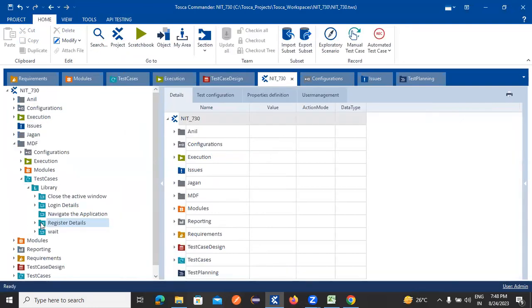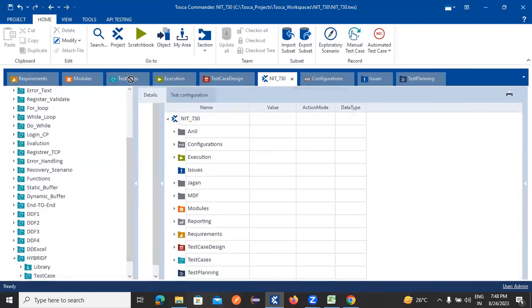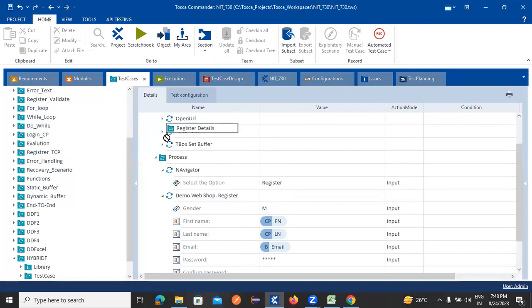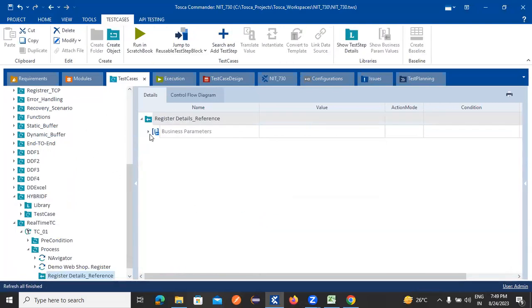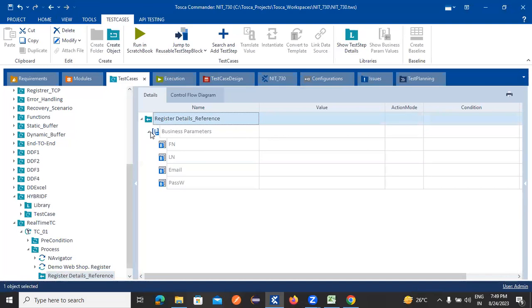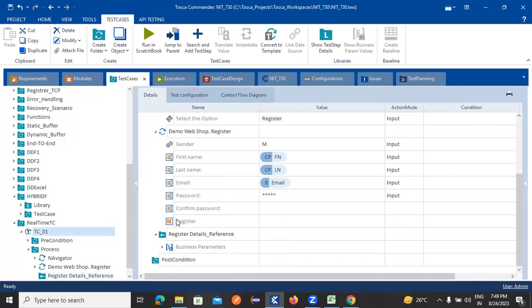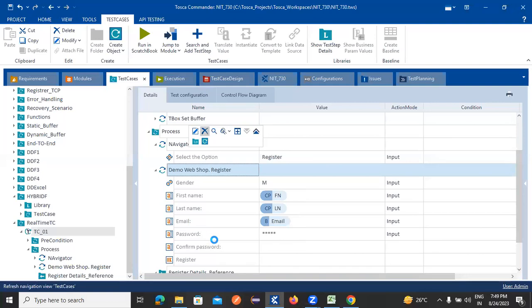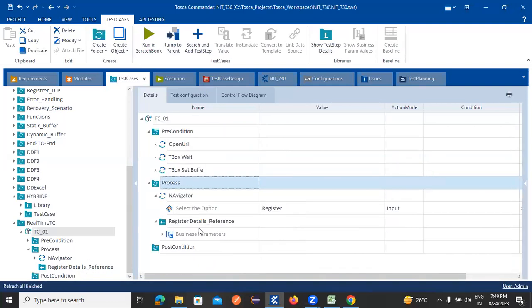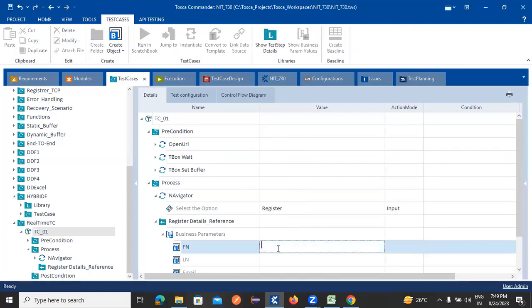So in this time, I will remove this one. This is not required. Now I need to use this one. What is the first one?